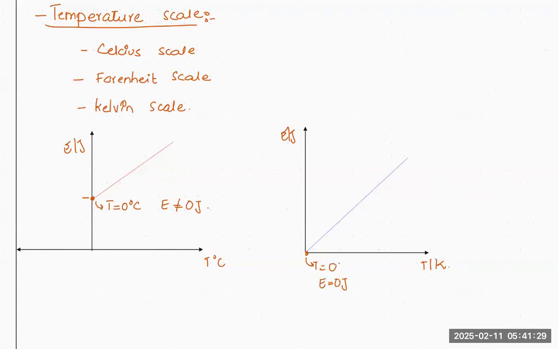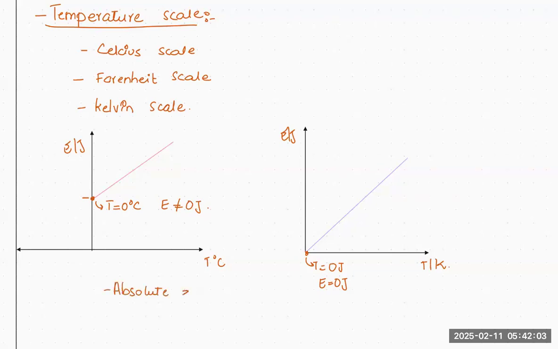If you actually look at the properties of whatever gas you're studying at this point, you will see that the energy of the molecules is as close to 0 as possible. The molecules are very much stationary. They are barely moving. The energy is literally as close to zero as possible. This is known as absolute zero. Absolute zero is 0 Kelvin. So the Kelvin scale is the one that has absolute zero.